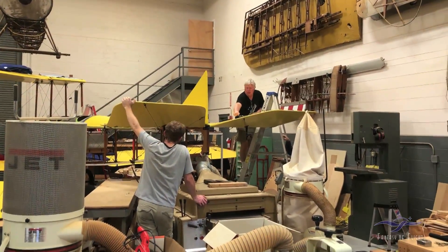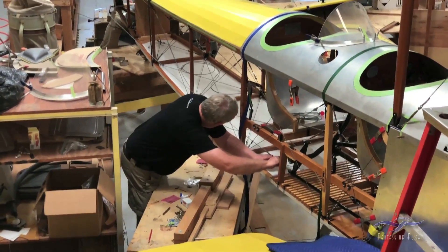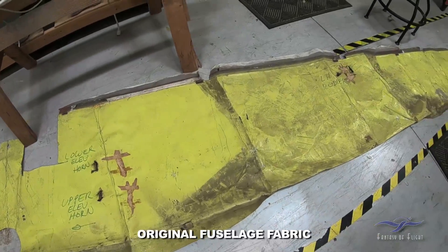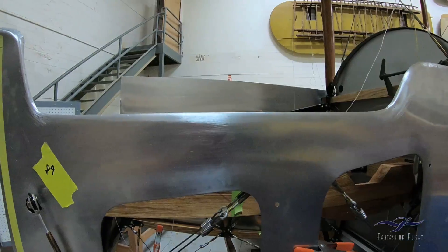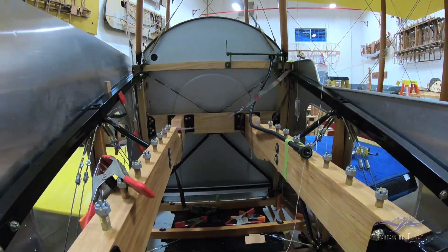Airplanes have to go together multiple times — it will be all torn apart again soon. Then we'll be covering the fuselage with fabric on the sides, putting the patches where the cables exit, and finishing up the paintwork. At that point we're really coming down the road to getting it done. We still don't have our engine down here yet, we still don't have a radiator, but we have trial-fit some of the sheet metal that surrounds the engine. The bottom panel still probably needs to be done when the radiator gets here, but we are obviously making progress.